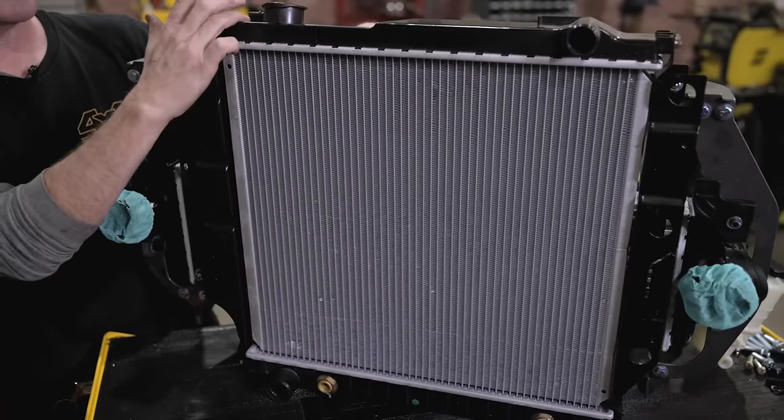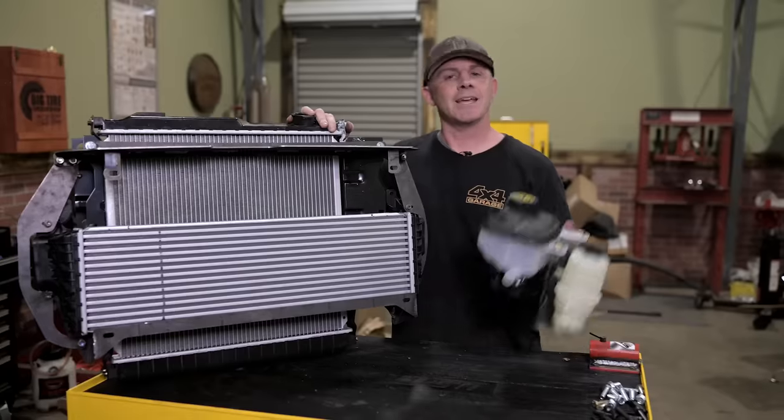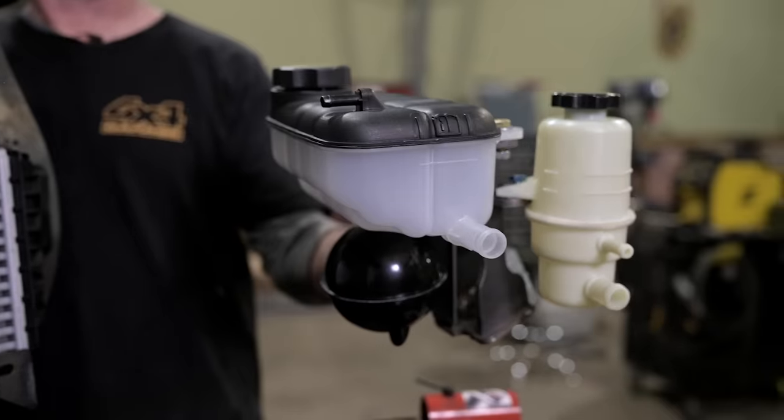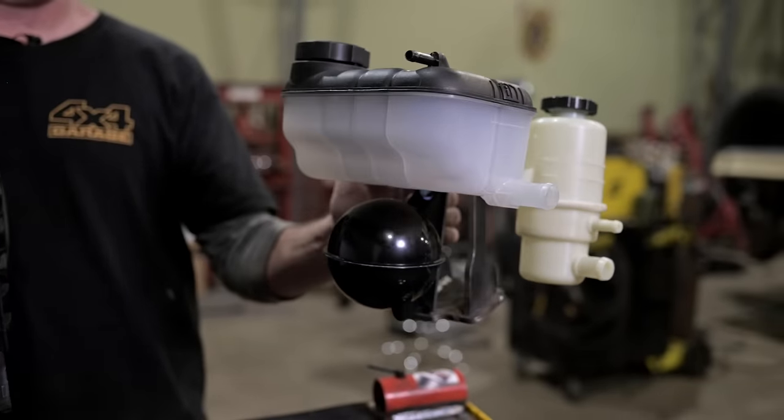That way we know we're not gonna have any kind of cooling issues going down the road. Even has this reservoir bracket that mounts to the fender to keep the reservoir up at the highest point so you don't get any air bubbles trapped in the system.